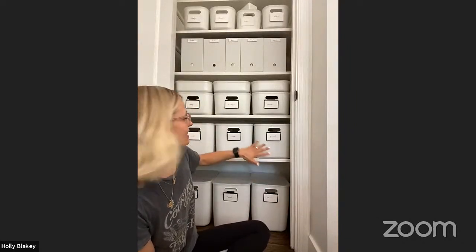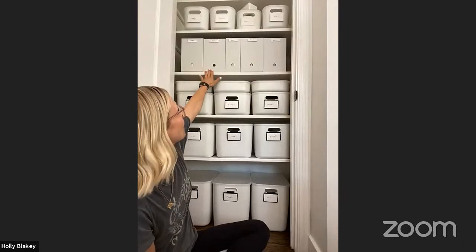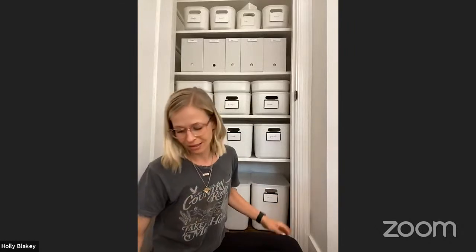Behind me, these are my categories — this is kind of the catch-all closet. We have full sheets, towels, twins sheets, guest bathroom, crib, swim, baby. Up here it's like hair tools, sunscreen, hair products, oral travel items. Those were all the categories I had, and that kind of helped me create my list of what I needed to buy. If you already have systems in place, it helps you visually start to think about how you want to lay it out. If you're going for a total spring refresh with new products, take a tape measure, measure the length and height of your closet, and then go online and check the measurements of each product.